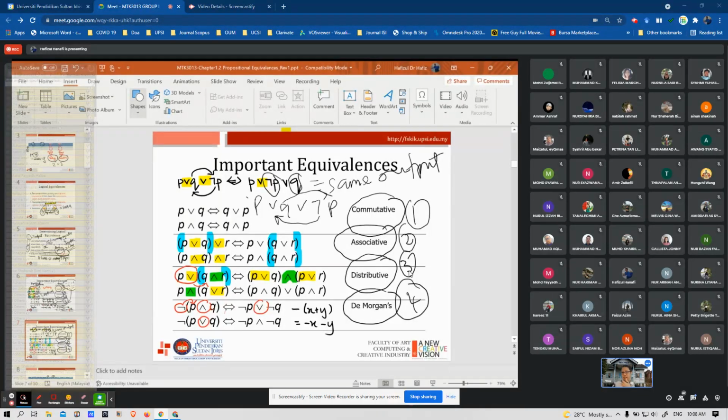This one is commutative. Remember, when you want to commutate the equivalences, you need to swap their positions without making any difference to the output.